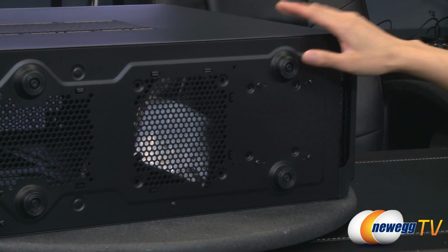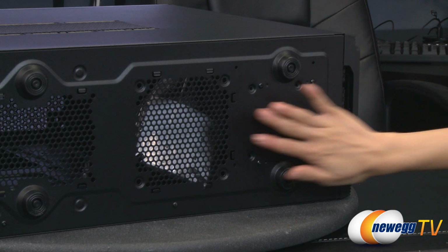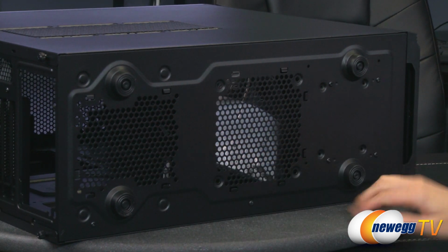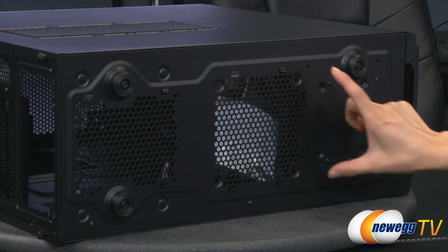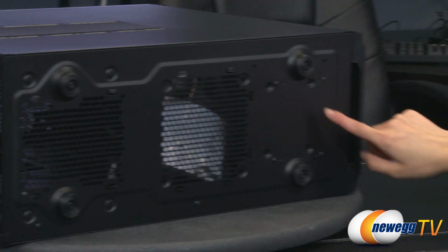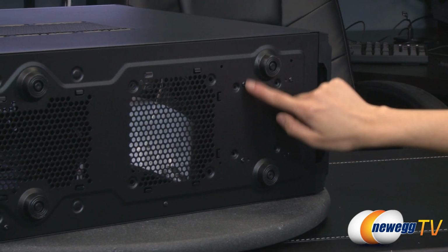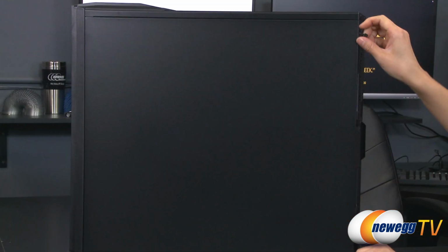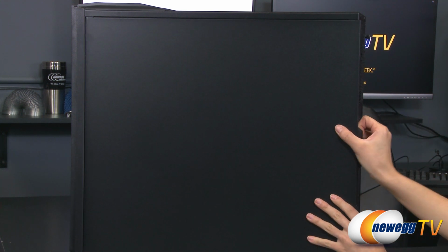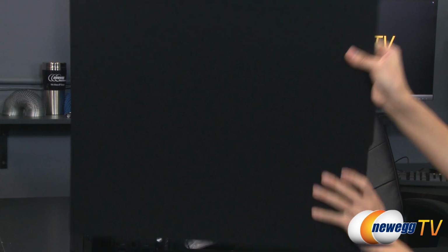On the bottom, you get some raised feet to help improve airflow, as well as ventilation holes here where your power supply sits, and a mount for a 120mm fan down at the bottom. And you also have a mount for a 2.5 inch drive at the bottom of the cage as well. Now let's take a look at the right side of the case. Just take off the thumb screws and slide the panel. Very easy.